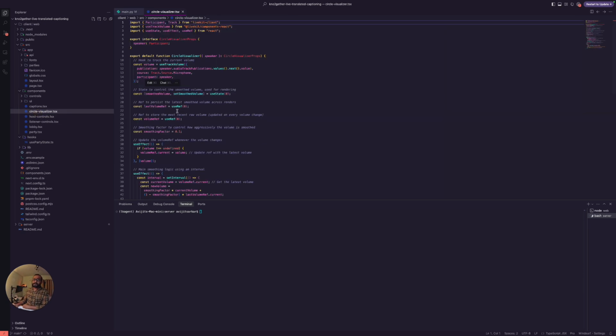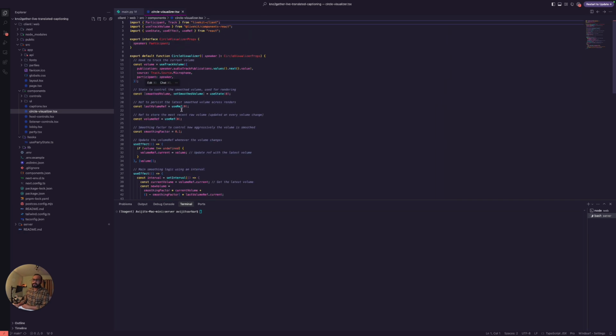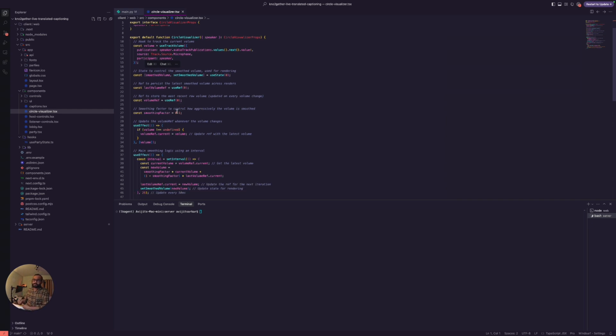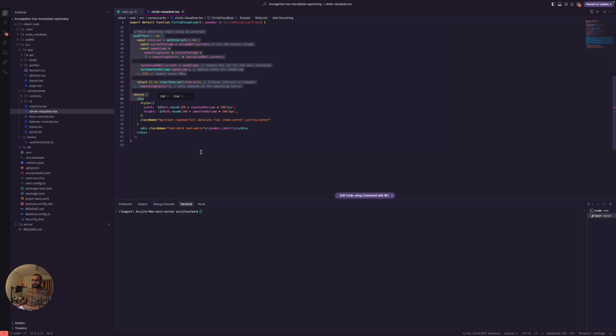You have a circle visualizer here. When you go into the meeting room, my name was showing in the middle. That is what the circle visualizer basically is, and it is an interactive window. When I speak, the circle visualizer does a lot of animations to showcase that there is some volume activity happening, which is again driven by this useEffect logic.